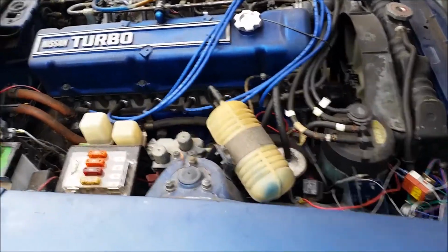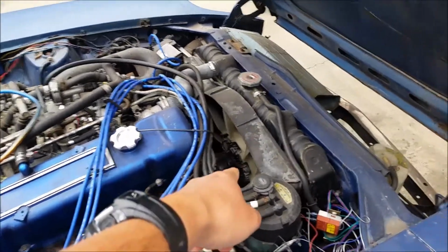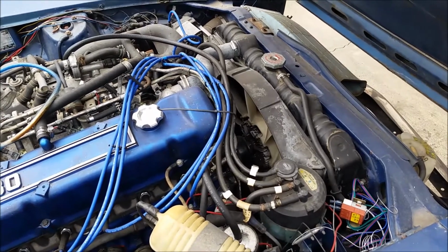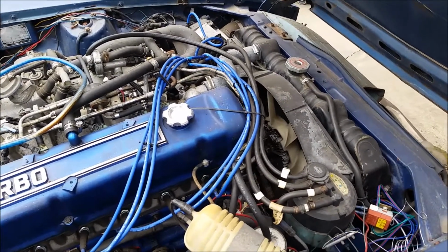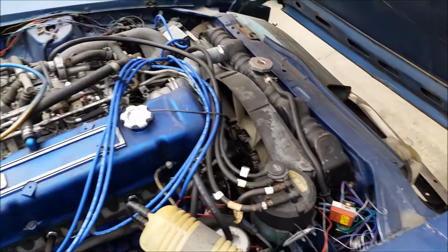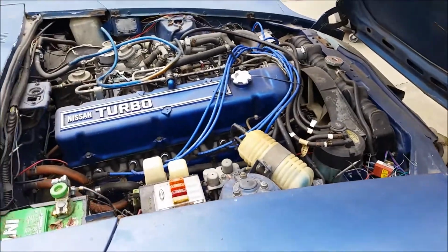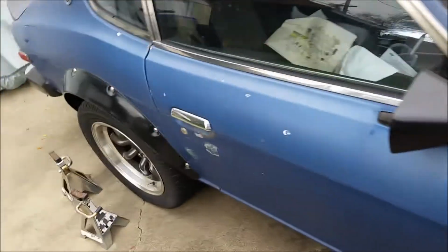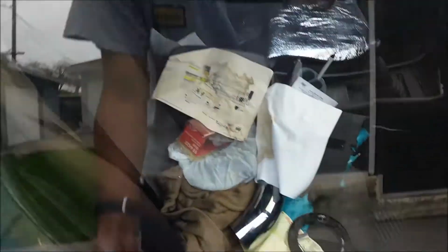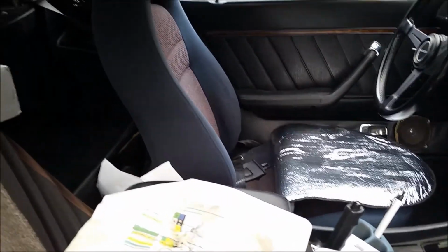And yeah, so it's got some new spark plug wires. I used to have an electric fan, but it wouldn't cool it good enough, so we wound up sticking the old fan on there, which I don't know why people upgrade to electric fans, because these normal fans, they work much better. They pull so much more air. So you'd have to get some really powerful fan that'll blow up your electrical system or something. Oh yeah, also forgot. It does have a roll bar. Cool. It has a Schroth harness in it, but I took it off and put it in my Eclipse.